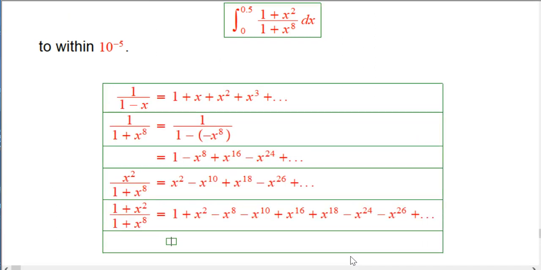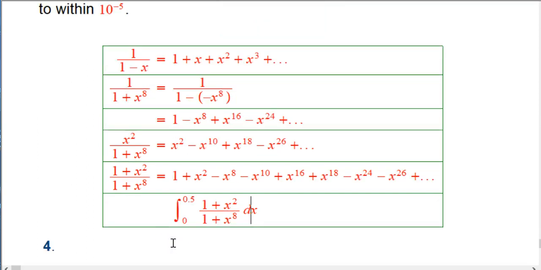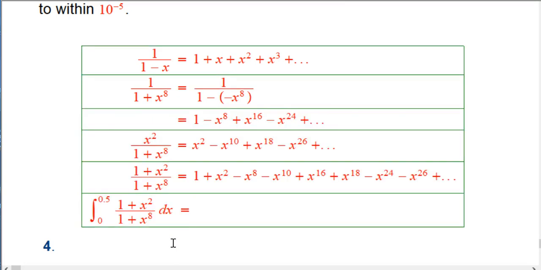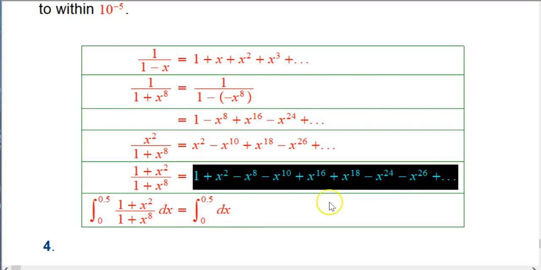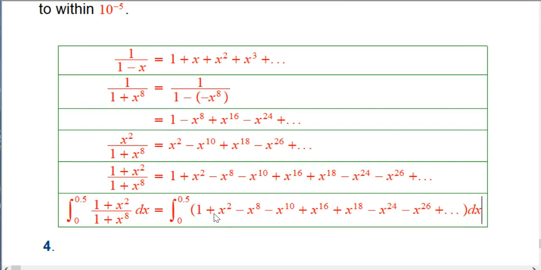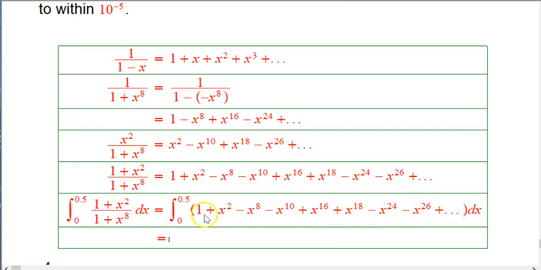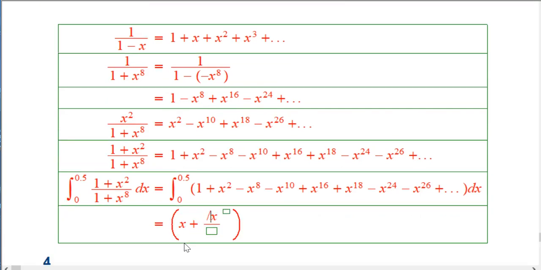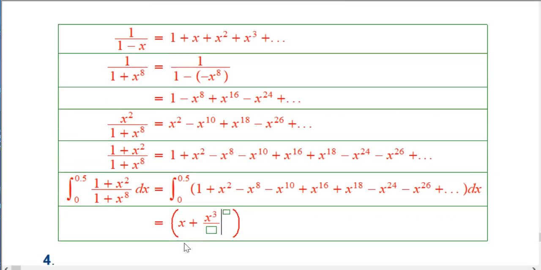All right, so now I get to integrate that. Here's the great thing about integrating from 0. If you're doing a definite integral from 0, it's like with a polynomial. You're going to get 0 when you evaluate at 0, so it's going to be a little simpler. So this is basically the integral of this whole stuff, which we put in parentheses. Except for the dot dot dot, it's just like integrating a polynomial, and it evaluates to 0 at 0. Let me just do one more step. Let's say it's x plus x cubed.